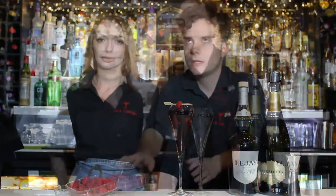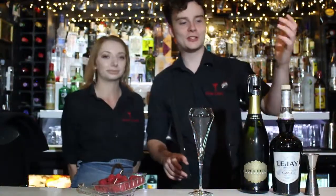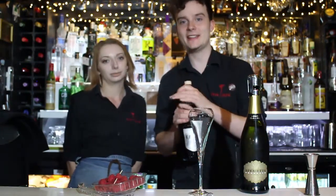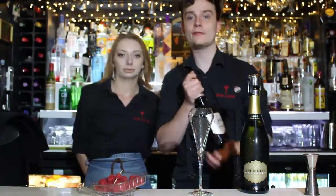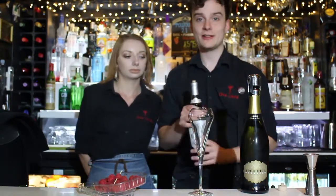What we wanted to do to start with is the cassis. Cassis is a blackcurrant liqueur, and Lejay is one that is used for the original recipe of a Kir Royale. So that's why we've got it in, and it is actually really nice.